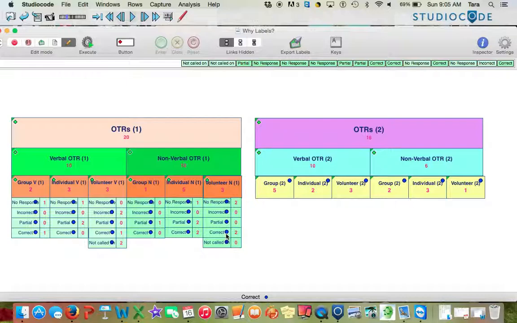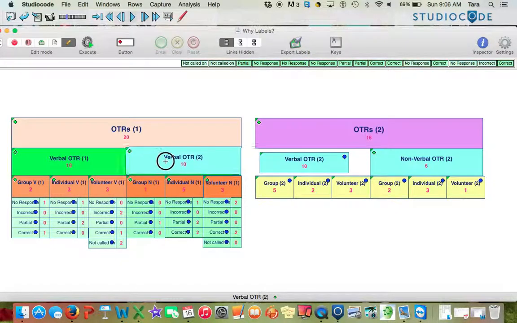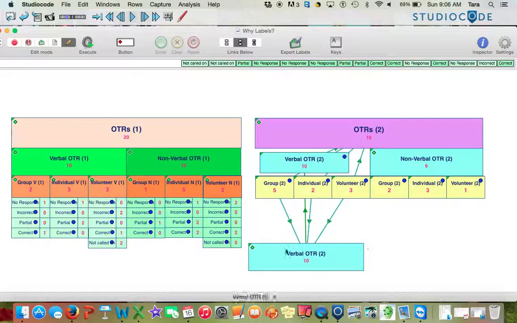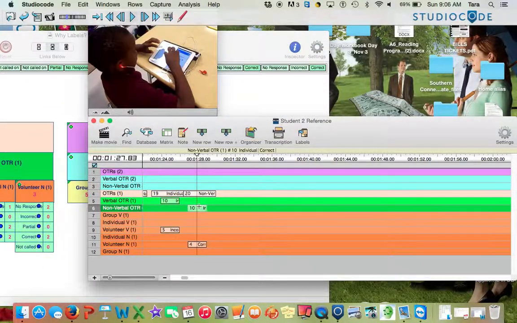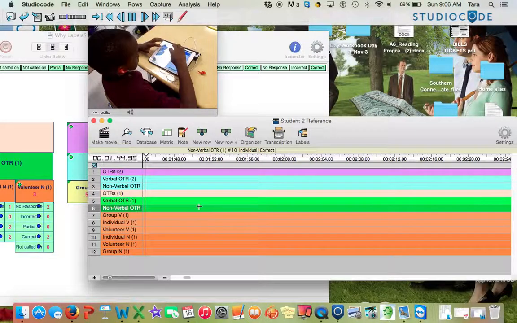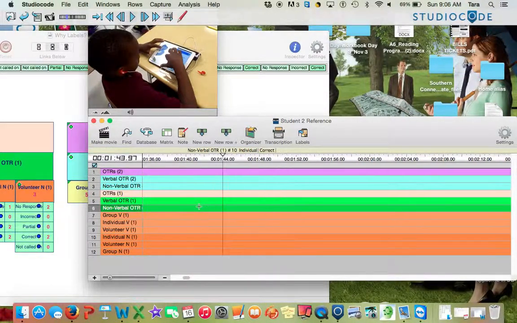I'm going to show you in just a second why it's important to have information inside of other labels. So in this 3-level hierarchy, I still have behind my codes a duplicate label for each of these. You can see how I've set this up. I have this code activating this label, which activates the code that is above it, which means when I'm activating this, let me put this in code mode here for you. You can see I have a timeline. I've already done some coding in here for this particular video. Again, it was a practice video to test my codes.